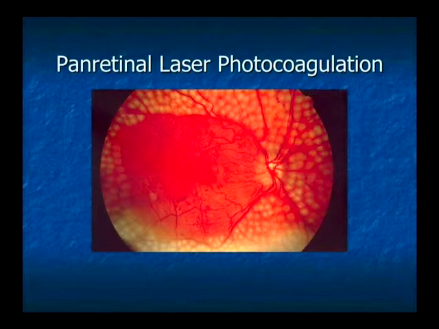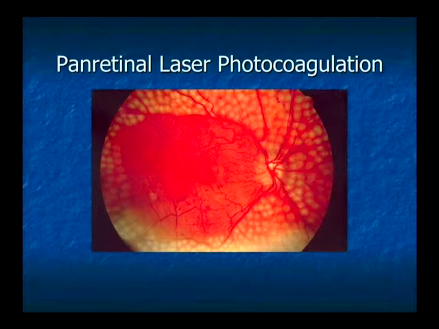This is a picture of the widespread laser treatment. Every one of these tiny spots is a little laser burn — you can see there are hundreds of them. This is used to treat the neovascularization. This person still has some abnormal curly blood vessels along the optic nerve, but those vessels should regress with treatment. Notice they treat the periphery and leave the central retina untouched, because the central retina is the most important part — that's what you use for your good central vision when reading or looking at faces.